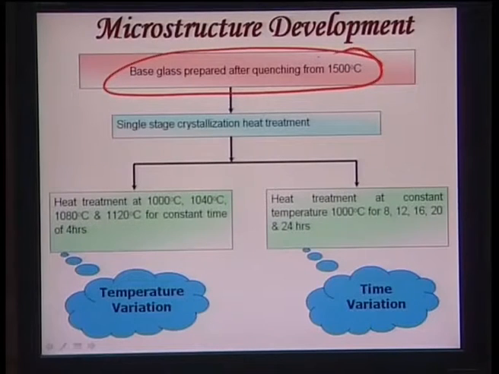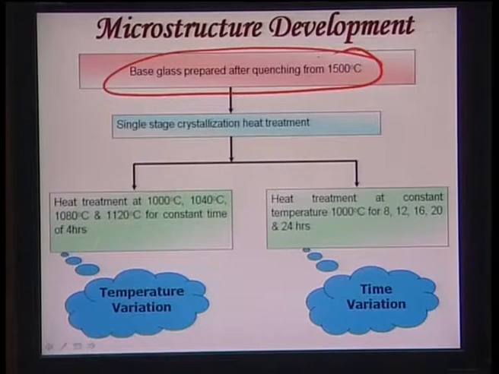After you melt, you can cast it and make a base glass, then you grind it again and remelt. Melting and remelting is done 2 to 3 times. Why? Because it is a multi-component system. If you do melting once, then all this glass composition may not be homogeneously distributed. So, if you do melting and remelting twice or thrice, that will essentially facilitate good mixing in this multi-component system.